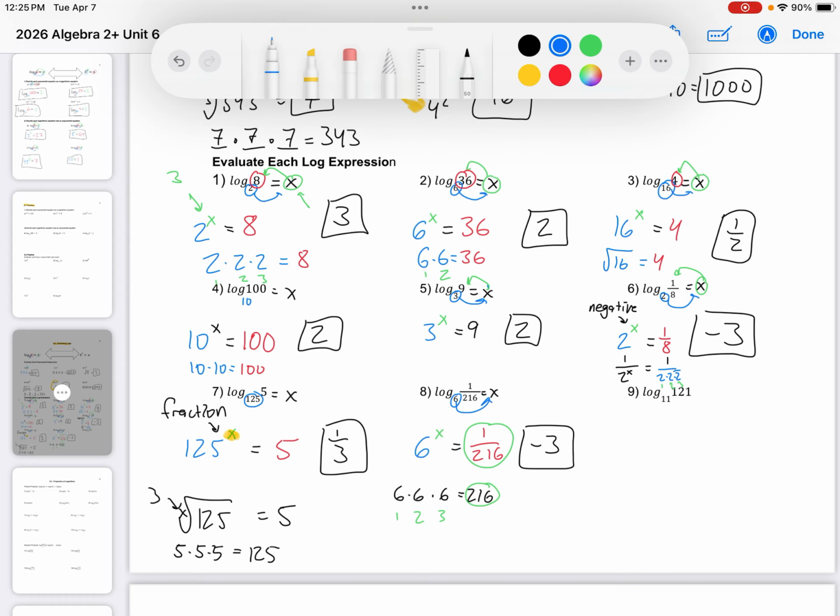All right, last one. We have log base 11, again to the power of x. So 11 to the power of x is going to equal 121. So this one's kind of back to our more normal ones, I guess you could say, where our base gets bigger after we apply the exponent. So we just need to know how many 11's multiply together to make 121, and that answer is 2. If we take 11 times 11, that equals 121, and so we need 2 11's being multiplied together. That makes our exponent 2.